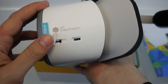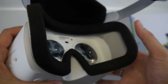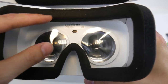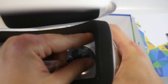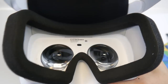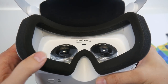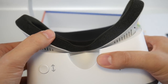There's an expansion slot where you can put in a micro SD card — something you don't have with the Oculus Go — and there's a USB-C port. The lenses are Fresnel lenses, just like with the Oculus Go, and in the full review I'll show you comparison pictures between the two devices.